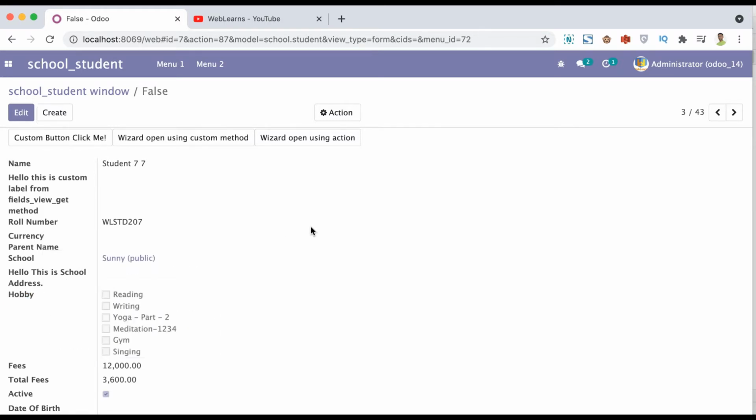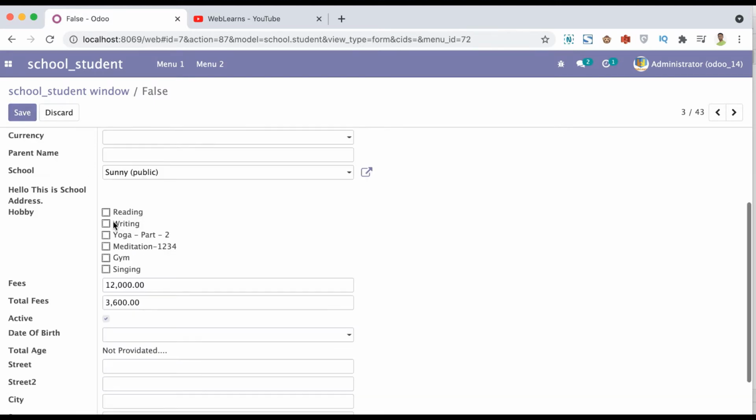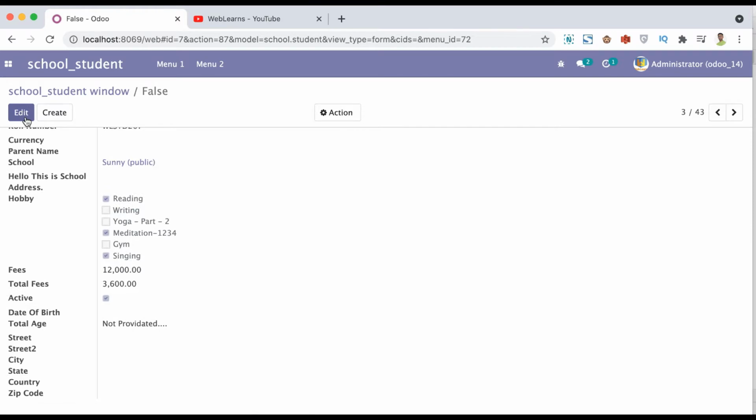In simple terminology, whenever you want to update a many to many field, you can use this 6,0,IDs special command. Let me give you a demo of how Odoo actually uses this special command. I click the edit button, add a random hobby list, and click the save button.